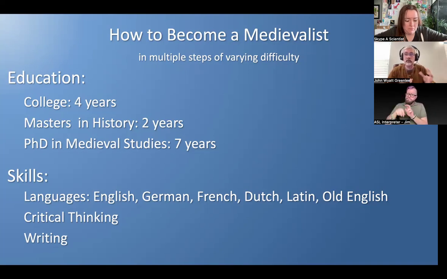So there's a lot of training in that, training in critical thinking. As you're going through the archives and finding pieces of evidence, thinking about how they fit together and what they mean and how they fit with what you already know about the past and what you think. So the critical thinking is an important part. I don't have it on here, but reading is terribly important for just about any academic work, because among other things, you have to read a lot of the things that other people are writing and the work that other people are doing so that you have the best understanding you can of the past, or the period of the past that you're working with.